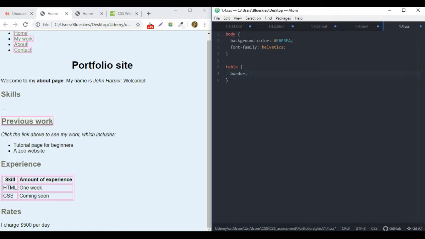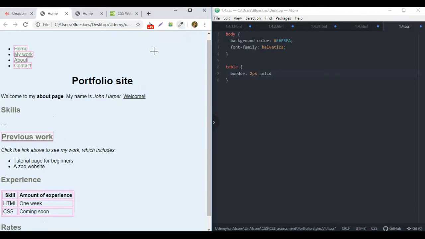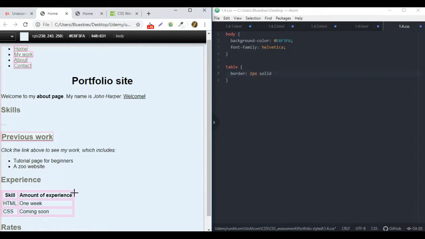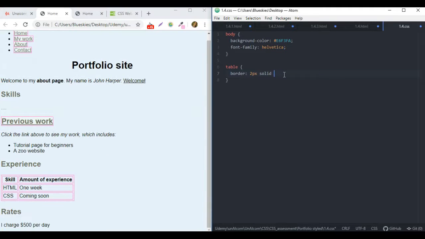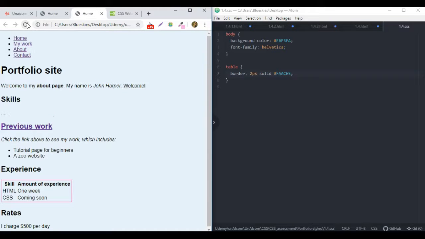So we're going to have a thin border of 2 pixels, let's say, and I always go for solid borders because I like the look of that. And then let's see what color it is. Just paste that in here. And then if we refresh our page, fantastic.